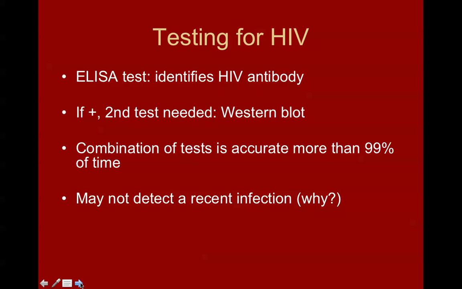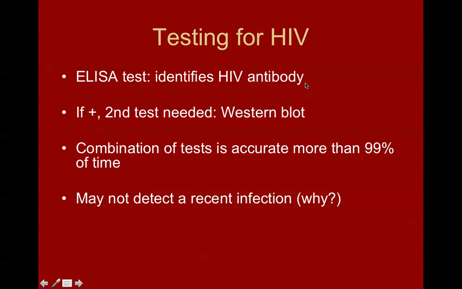The gold standard is the ELISA test. It identifies the HIV antibody. Be sure on test questions that you know that it does not identify the HIV virus. That's a really classic board question that will try not to trick you, but to measure if you really understand the difference between what the ELISA test is measuring and between seroconversion and so on. This test identifies the HIV antibody, which will be manufactured by the body in response to the HIV virus. So it's not measuring virus at all.